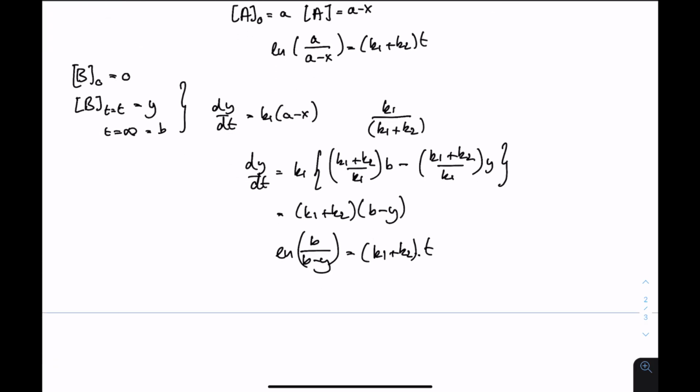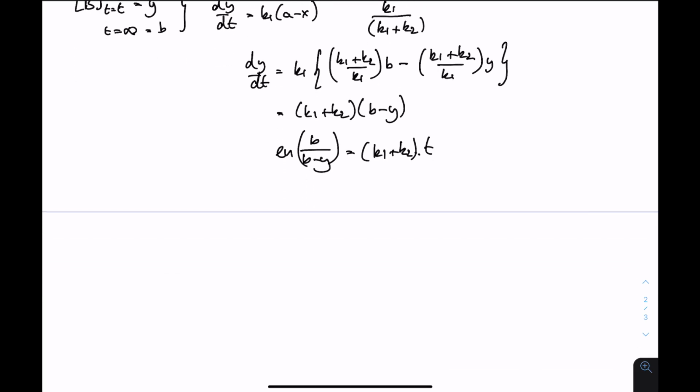Okay, so what's the interesting thing here? If you do a kinetic experiment, from the yields of the reactions you can get the ratio of K1 and K2. So K1 over K2 will be the yield of product B over the yield of product C. So this is a way to determine both K1 and K2 from such a reaction.